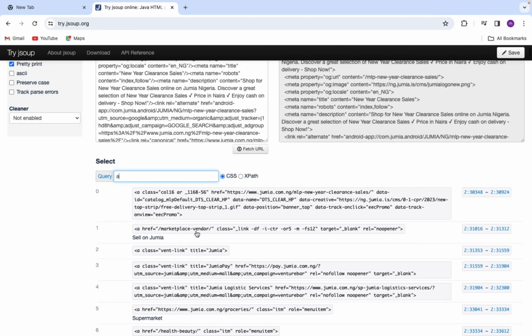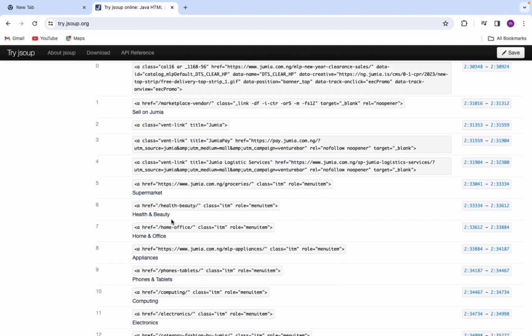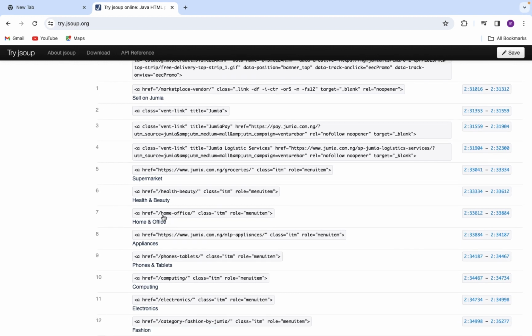So from here, it tells us the link and tells us what was passed to that link here. So it means that if you go to health/beauty, you'll get to the health and beauty category page. If you go to home-office, you will get to the home and office category page.